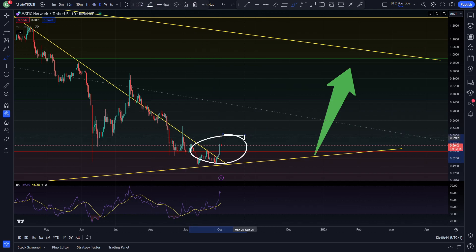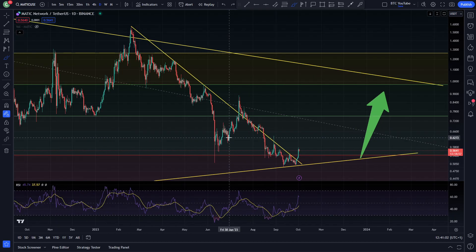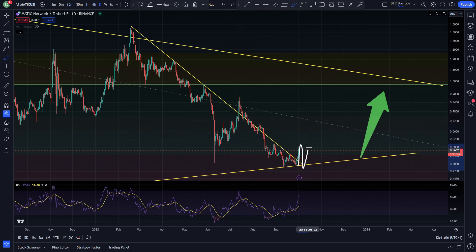Now it's looking like we might finally be getting a little bit of a break to the upside. You can see a little bit of relief for Polygon here, down at that swing low around 50 cents — big psychological support, a nice big round number. And you can see finally coming up and having a few green days in a row, breaking up above this level. Now it really is just a case of seeing whether or not Polygon can hold above this level, or if it will fake out, go sideways, and then continue to the downside.